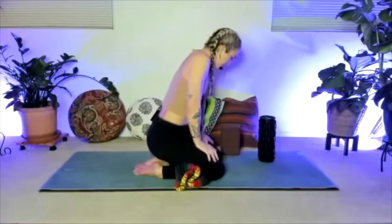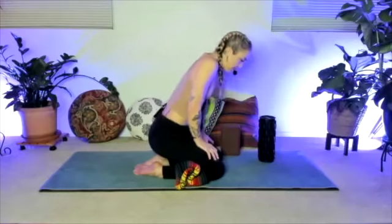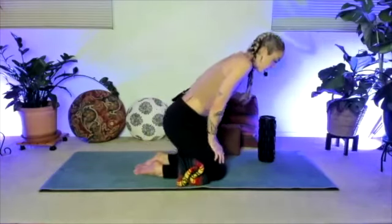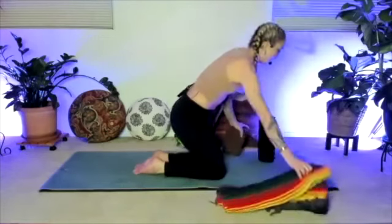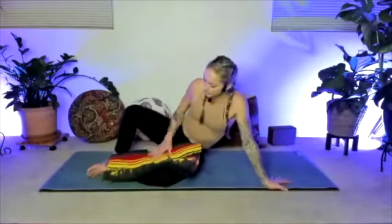Squeeze, release. Take one more big breath wherever you are. And then we're going to let it go. And we're going to find our way. You know what? We have to lay on our left side first, because I forgot our twist on that left side. We don't want to walk out of here lopsided. And then we'll lay down and we'll be done. But let's hold something between our legs.